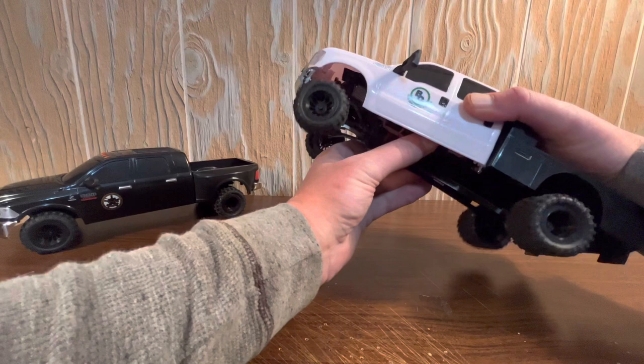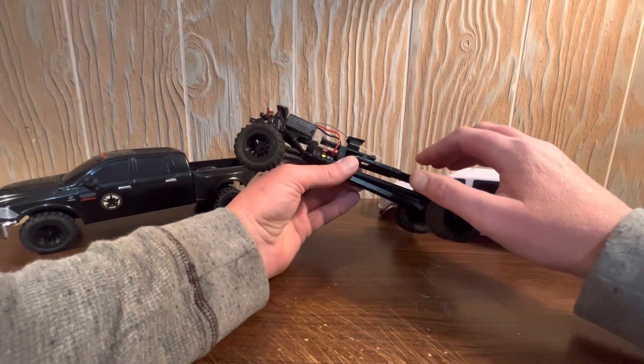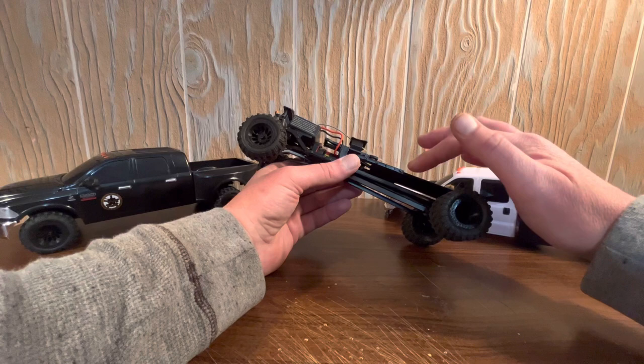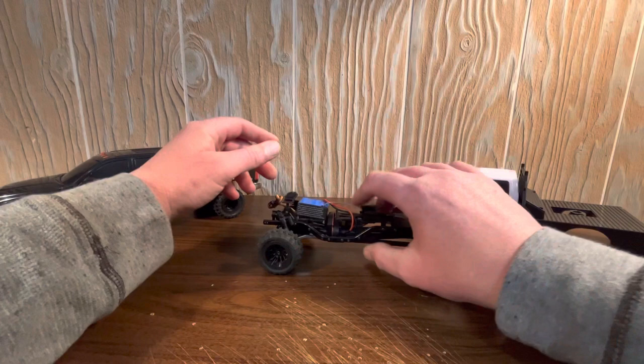But when looking at it, the main thing that needed to match up was these screws right here just need to line up. And on the C10 chassis, these screws are in the exact same spot as they are on a JLU. I do know this will not work on a Gladiator chassis, because the holes that you need to mount this piece do not match up right here. But I had a couple C10 chassis, and actually I went ahead and took my Chevy.